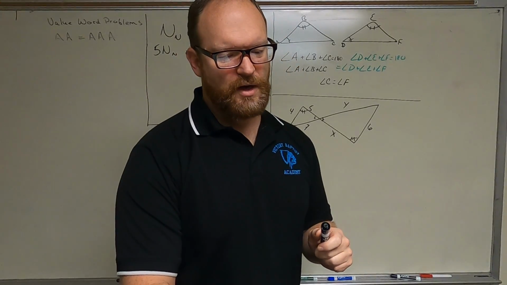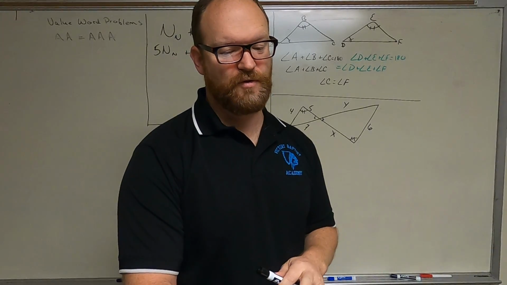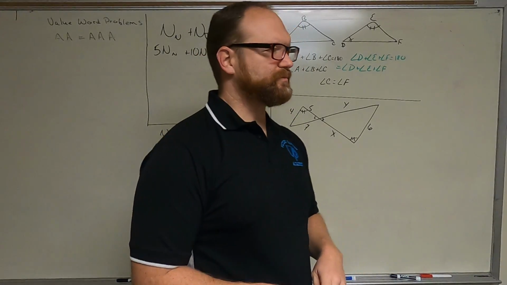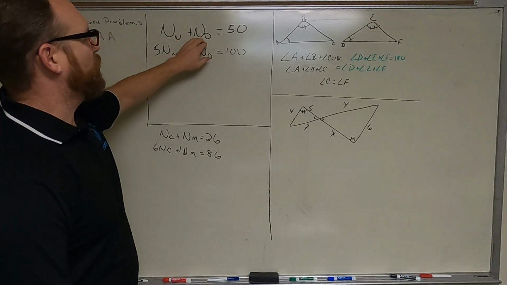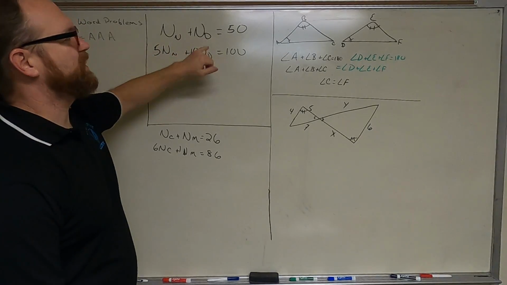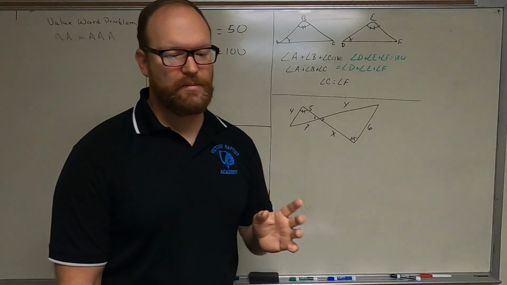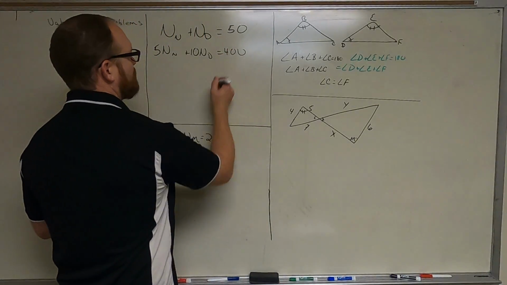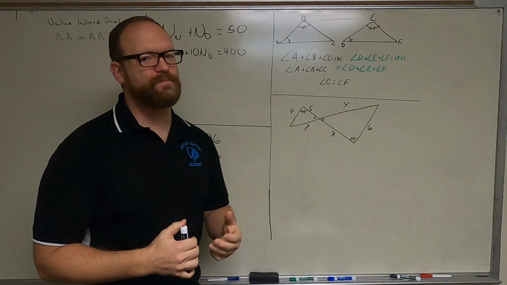19.1 says this: Karamagu had 50 nickels and dimes, whose value was $4. How many of each kind of coin did she have? Okay, so she had 50 nickels and dimes. Instead of just using X and Y, we use NN and ND for the number of nickels and the number of dimes. You can see the reason we're going to do that, because in a minute we're going to talk about how much they had. We're going to see how much they're worth and not just how many they have.